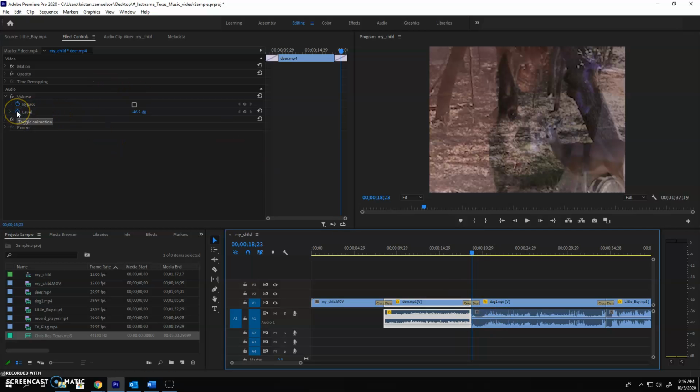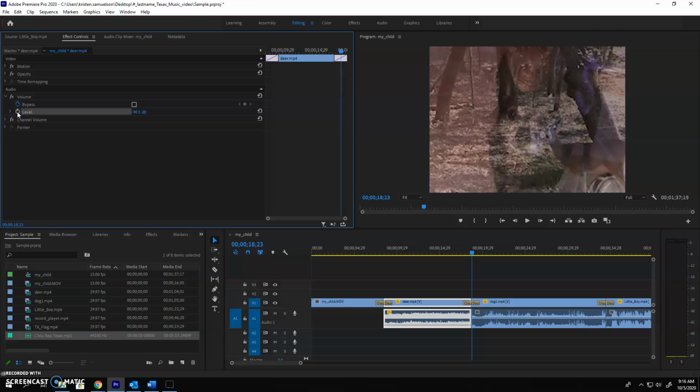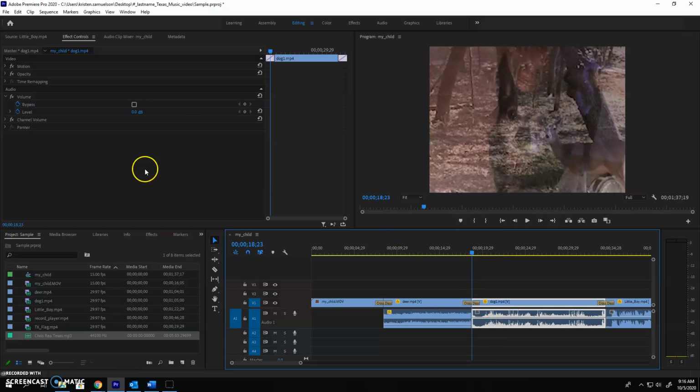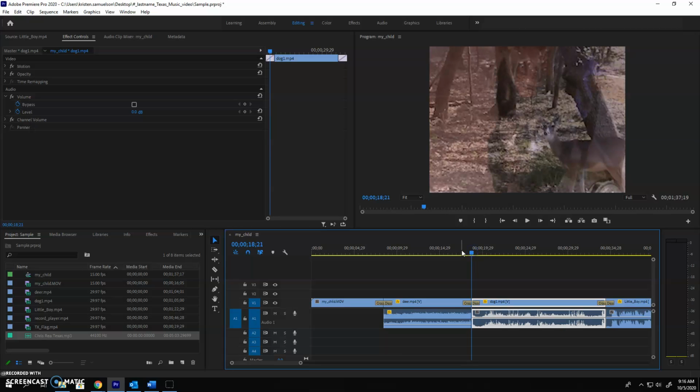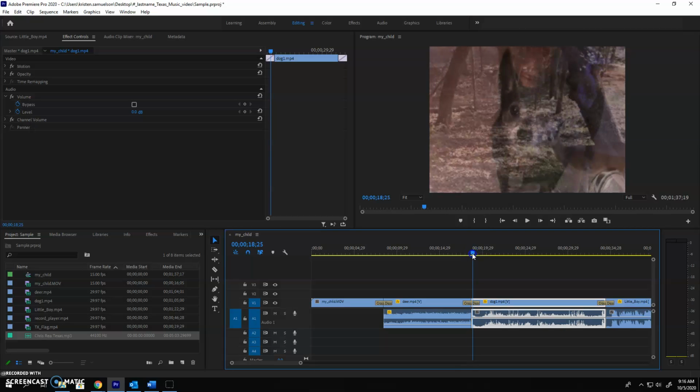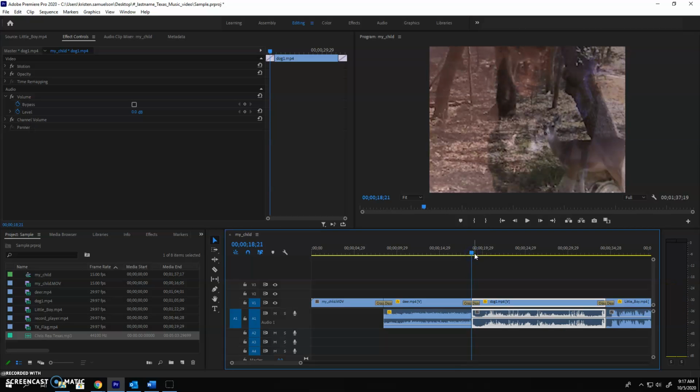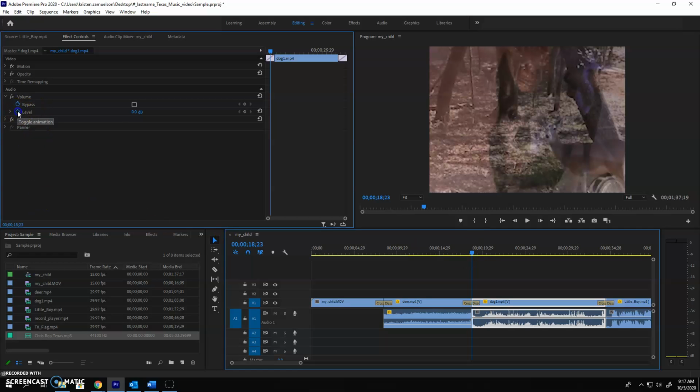And I'm going to click this button here, which, when I roll over it, says toggle animation. I am basically setting, oops, I set it on the wrong clip though. Let me do that again. There, now I set it.